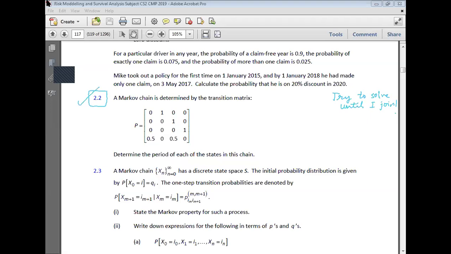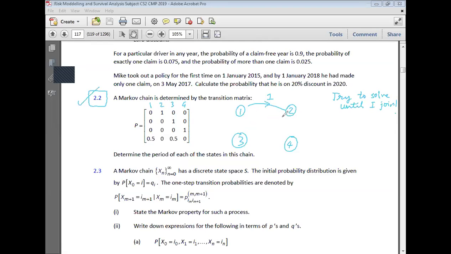They haven't given us the names of the states, so let us define them by ourselves. So this is state 1, 2, 3, and 4. Okay, so there is nothing from 1 to 1. From 1 to 2, it says 1. Let me just be precise. And then 2 to 3 is 1.